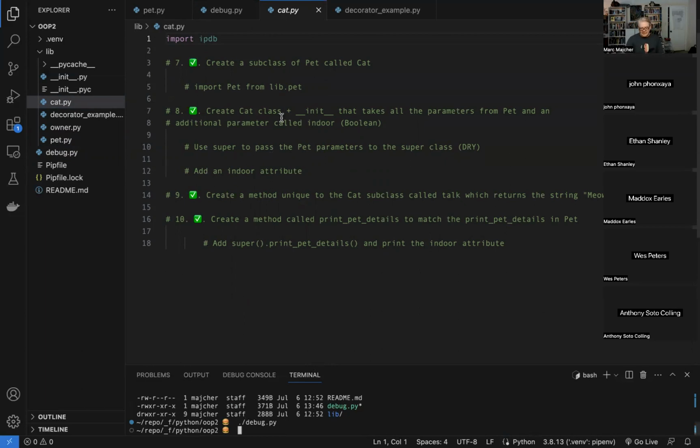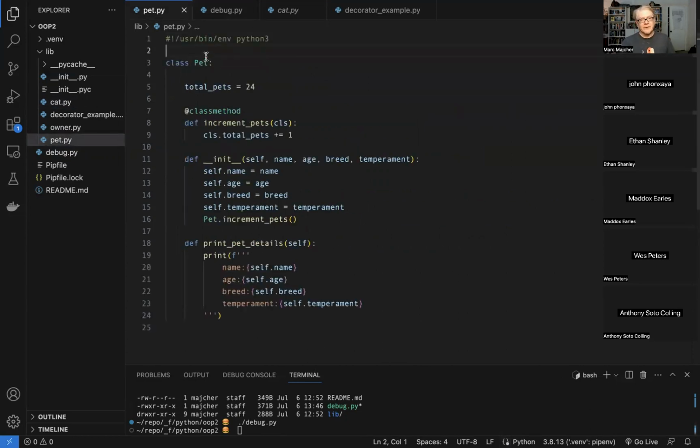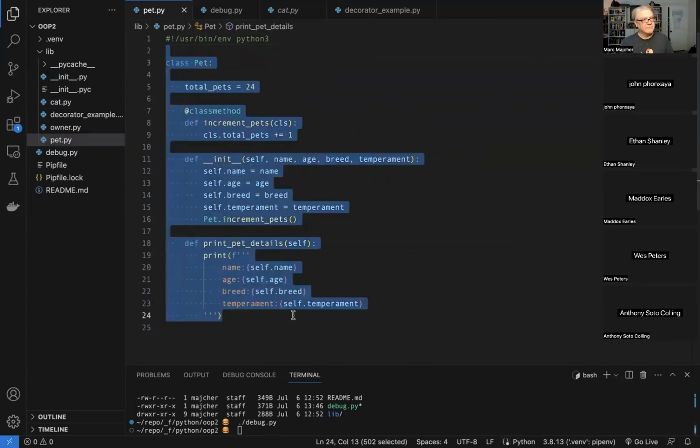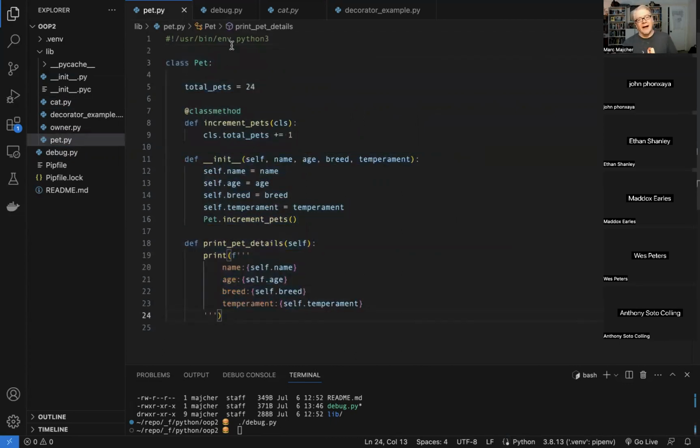Sweet. So let's talk about subclassing. What happens when we subclass is we have a parent class, pet, say. When we make a child of this class, a subclass of this class, something that inherits from this class, it basically gets access to all of its stuff.